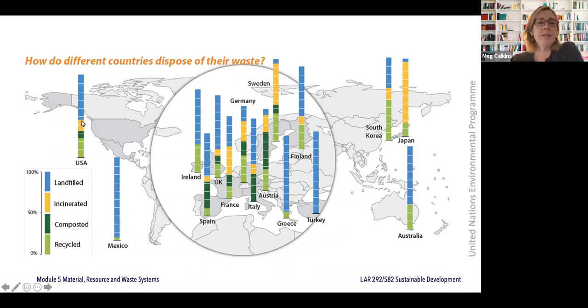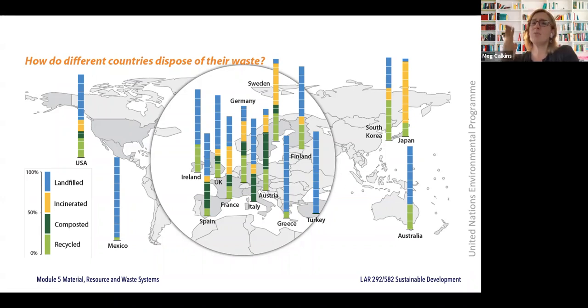The yellow color is incineration, and this is where waste is burned. Sometimes it's just burned to get rid of it. Sometimes it's burned for energy recovery. So in Northern Europe, particularly Sweden, they have pioneered this technology and actually pioneered a lot of technology that makes the incineration pretty safe, and they recover energy for powering various things from that burning and incineration of waste.